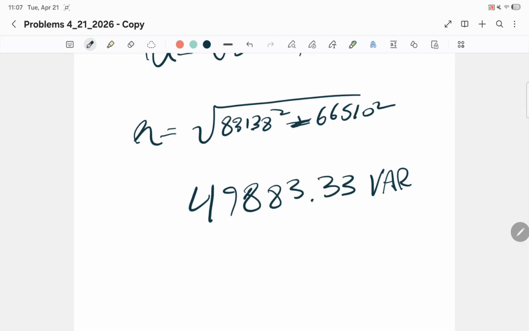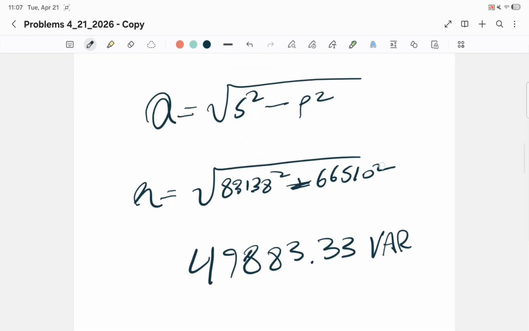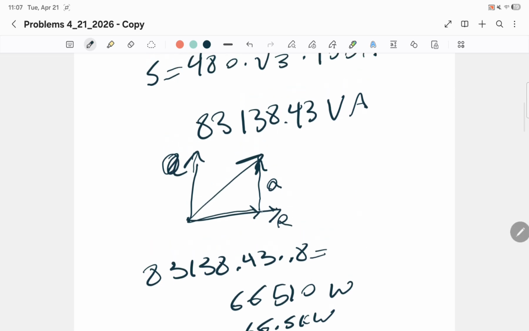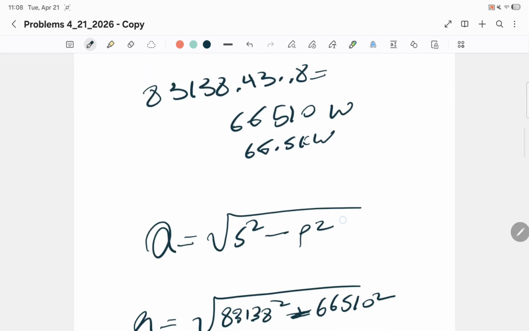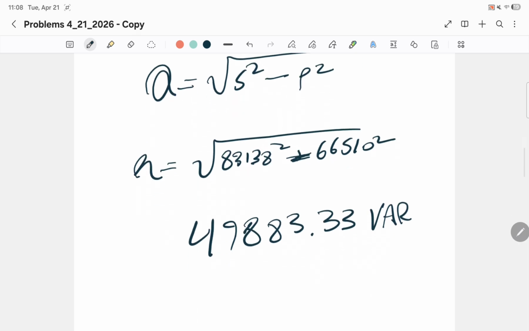That is something to keep in mind, is that these two legs up here, this Q and R, will never be greater than the hypotenuse. So I had plus on my calculator. I actually added them. It was greater. That makes no sense. It will never be greater. Apparent power is always the highest. Thank you very much.